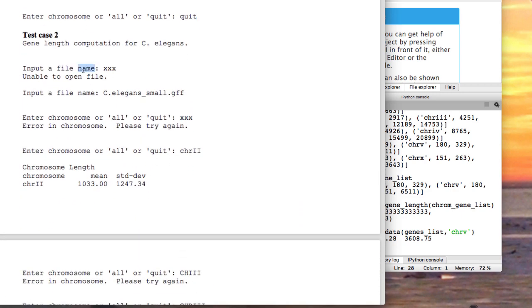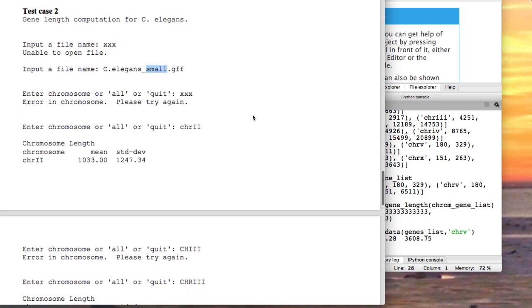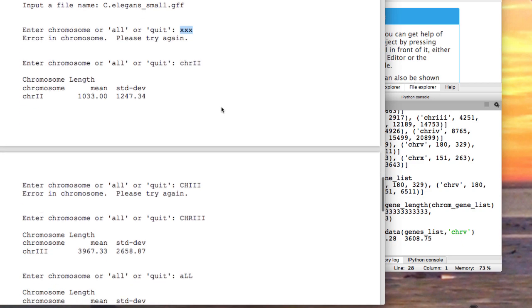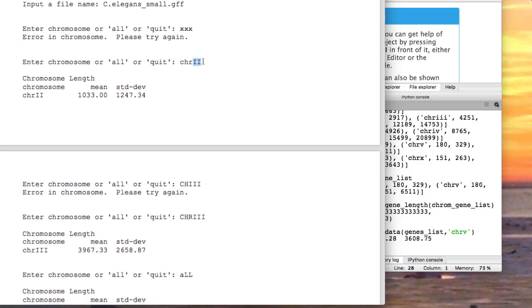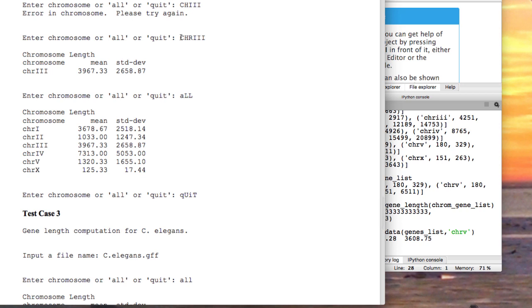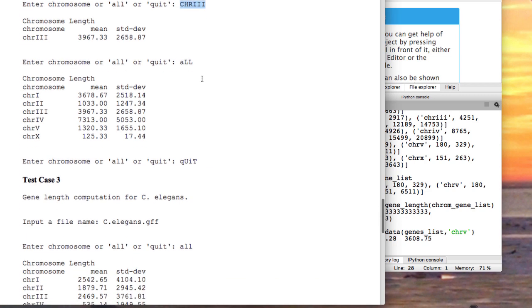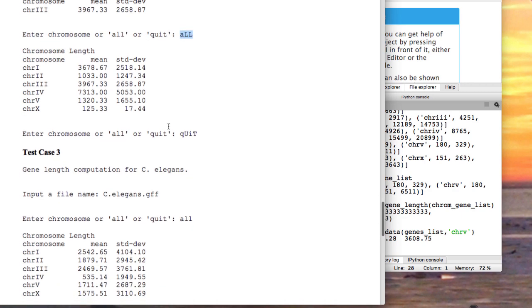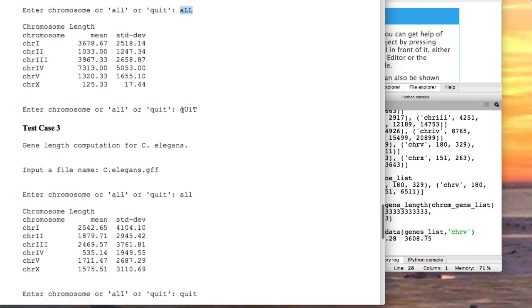Test 2 does a little error correcting about file opening. Hopefully you have that all working. We still are reading the small file. A little more error correcting there. Notice here we're using capitals, so it's Roman numeral like, and it shouldn't care about that, all the upper and lowercase. So first of all, we had a typo there, and then we grabbed the whole thing, and then we do all here. And again, it's got to be able to handle upper and lowercase. You guys ought to be able to handle that now.